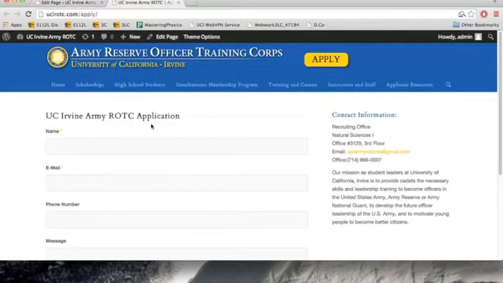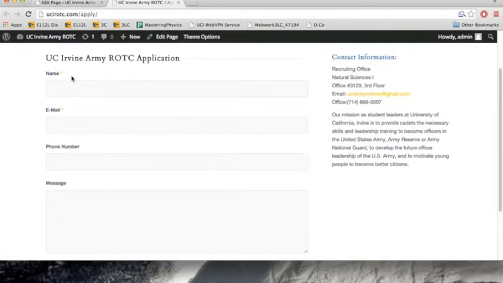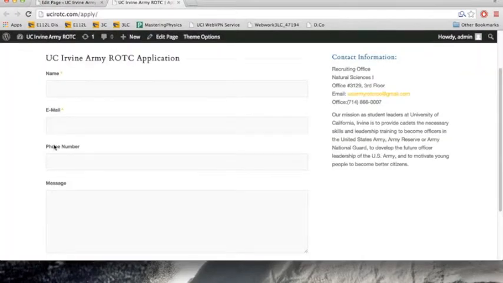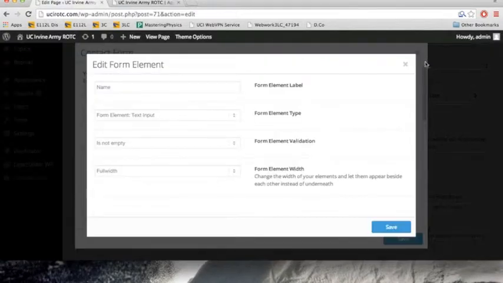So name, in order for them to make it required, for the name right here where it has that little star, you have to make sure where it says form element validation, it says it is not empty. If you notice right here where it says phone number and message, there is no star. Those 2 sections of the application are optional. We made it like that on purpose.